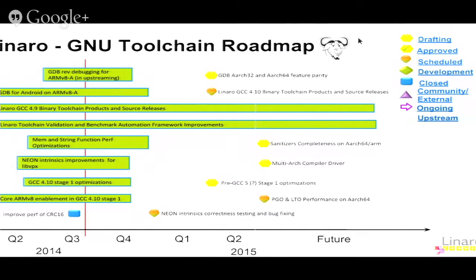The really interesting ones, multi-arch compiler driver, that's a bit of a misnomer. We had some great conversations yesterday surrounding that topic and how we can solve some real problems. Also, sanitizer completeness on AArch64 and ARM. The sanitizer discussion yesterday showed some real holes in the sanitizer implementation for AArch64, so we're very interested in filling some of those holes. We also will continue with our Toolchain products and our releases and our community stewardship. That's always on our minds. And then just looking at some general performance in LTO and PGO, and also our normal performance improvement initiatives.